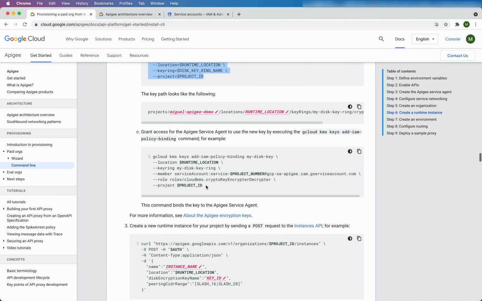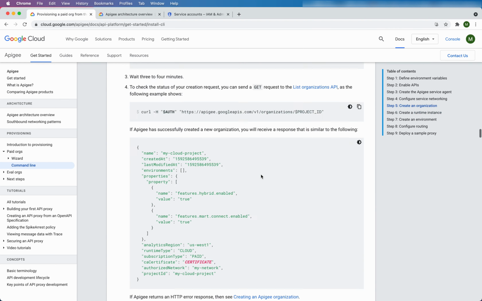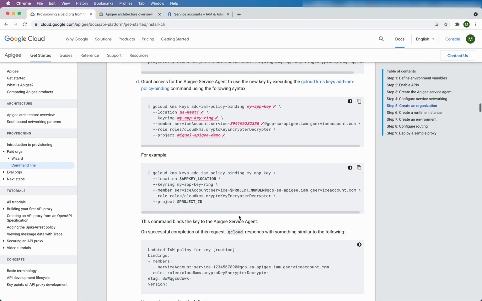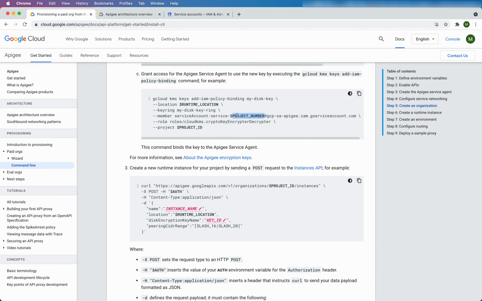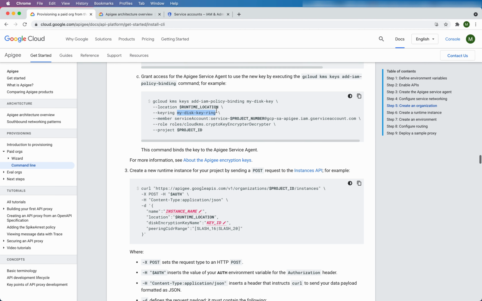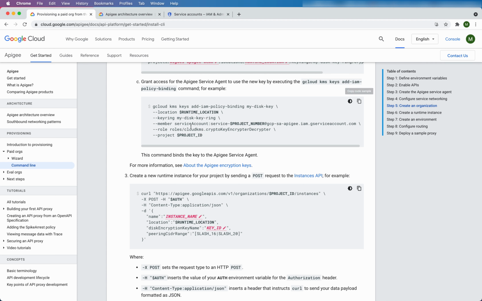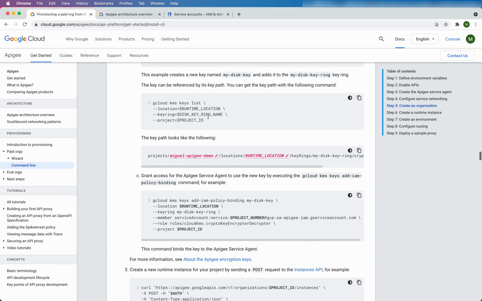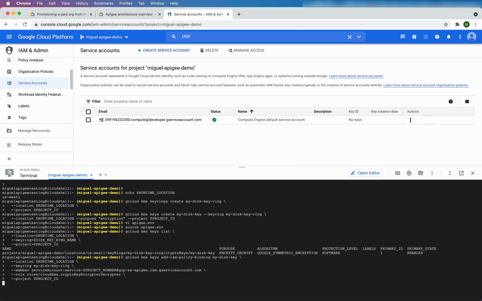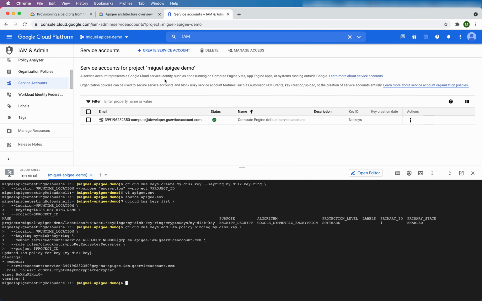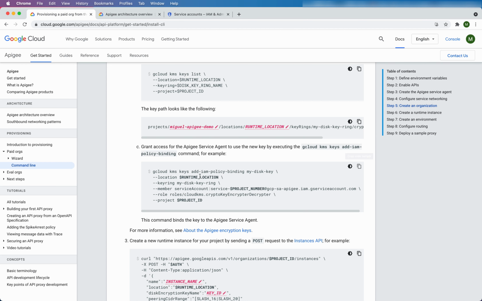And let's move on. Now let's grant access to the service account. So basically we're saying, hey, for this service account, oh, now they have a project number in here as an environment variable, but earlier I had to fill it in here. Again, not consistent. All right, well, that's good. So environment variable, I could literally just copy paste this, and keyring, it's hard coded. It's getting a little bit annoying. But again, it's still valid, right? Because it's consistent at least with this naming here, so that's good. Runtime location, everything. So I could literally just copy paste this and run it, and that's what I'm gonna do. Great. So now the service account has access to the key in that keyring. So let's go ahead and move on.